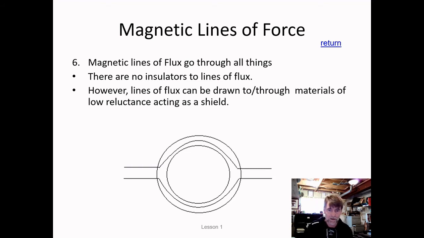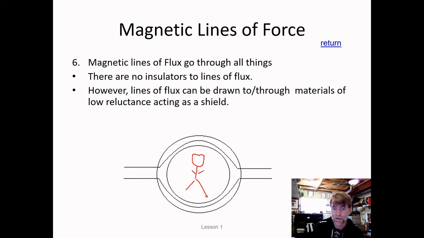So what I've drawn here is a little picture. We've got a couple lines of flux and this circle or this ring, and imagine you are standing in here. This is you. This is my artwork for you guys. Whew, you have long legs. There you are. If this ring wasn't here, these lines of flux would be going straight across the page and straight through you. If you want to build a quote-unquote shield so that those lines of flux do not go through you, you offer a path around you which has a high permeability.